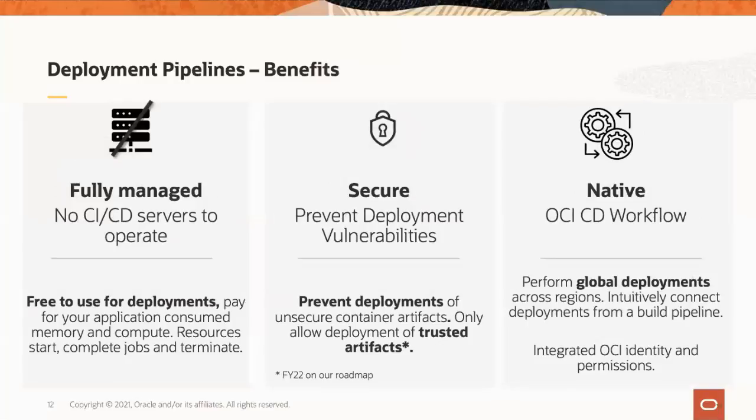Another key benefit that I also wanted to highlight here is that orchestrating the deployments and creating a pipeline using OCI DevOps is available to all OCI customers at no extra cost. Yes, you heard me right, no extra cost. We want all OCI customers to leverage and benefit from the power of DevOps automation. Although, just to point out, you do have to pay for the underlying resources that the application consumes. So, for example, if you're deploying a Kubernetes application using OCI DevOps, you don't pay for the orchestration within the DevOps, but you do pay for the underlying cost of running the Kubernetes cluster.